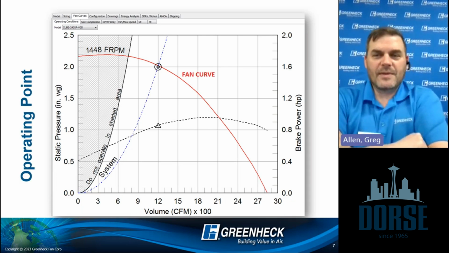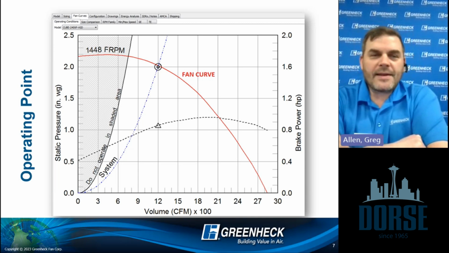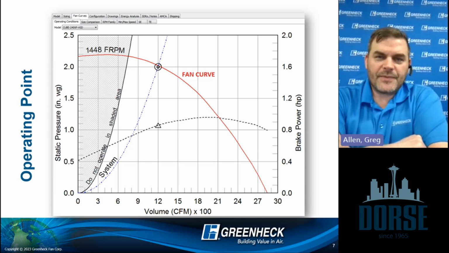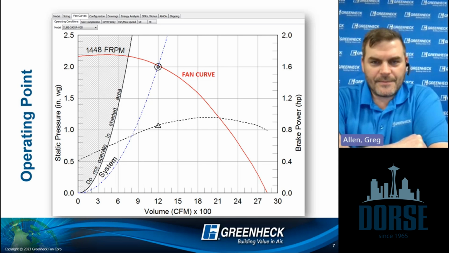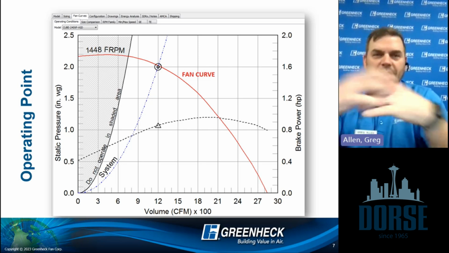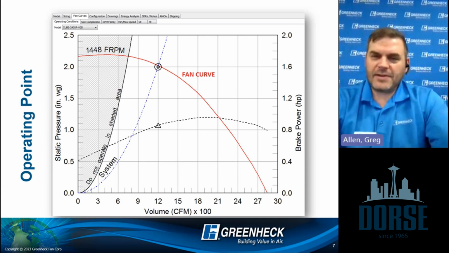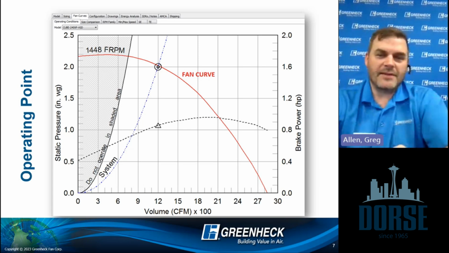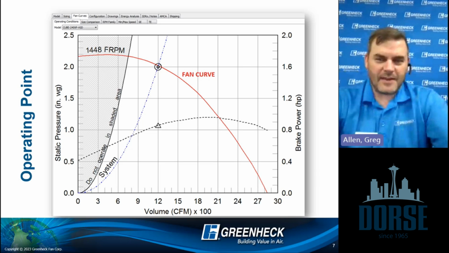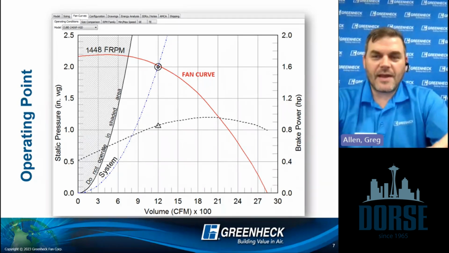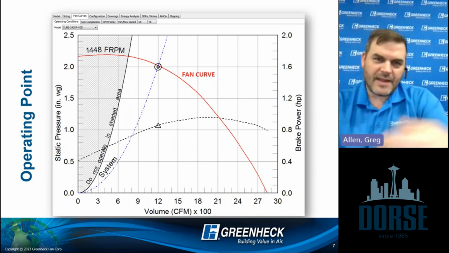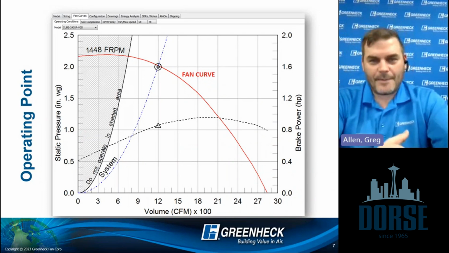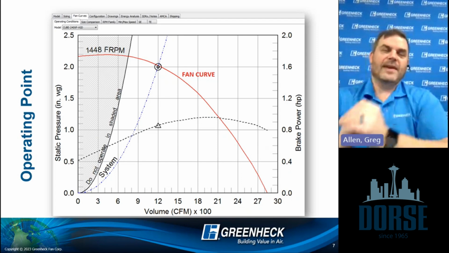Now let's get into the meat and potatoes. The red line, or the red curve on the screen, this is known as the fan curve, right? And the fan curve is rooted in test data. We took this fan, put it in an AMCA test chamber, and took all the values and found the relationship between static pressure and CFM, right? And it makes sense. The lower the static pressure is, the higher the airflow. As static pressure goes up, airflow is going to drop. So the shape of that red curve makes sense.